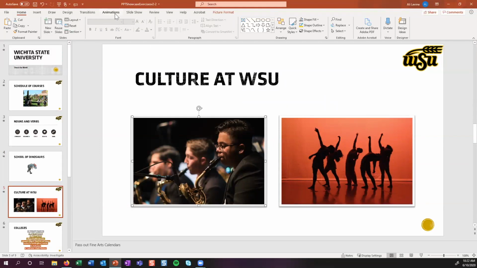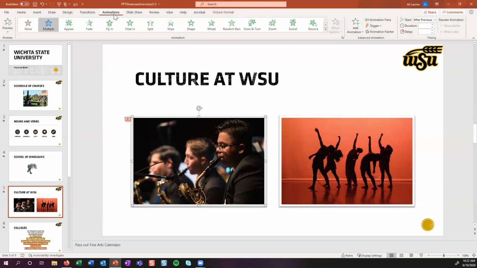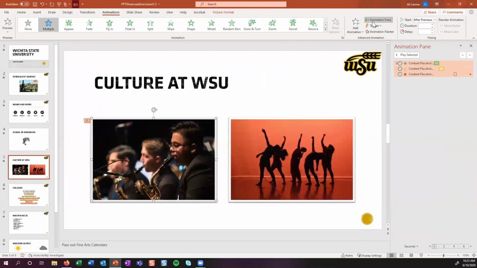One is that when you're working with animations, I'm popping up to the Animations tab, your life will be so much easier if you pop out your animation pane. So if I'm like, there's some animations in this slide, what's going on? In your advanced animation group of your Animations tab is an animation pane. I believe for Mac users, you get this automatically. I think it just pops out for you. I think this is a much easier way to take stock of what's going on and to play around with your animations, change your timings, which we talk about in Essentials. So I find this visual helpful personally.